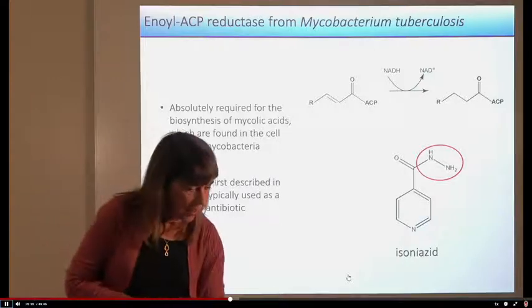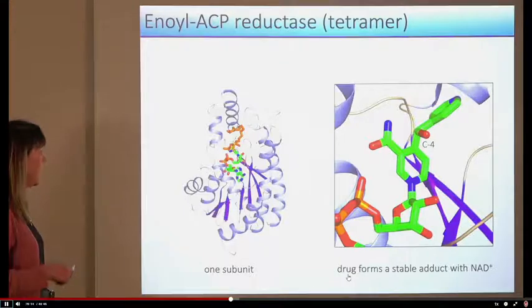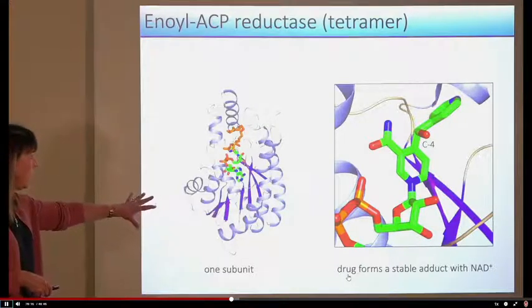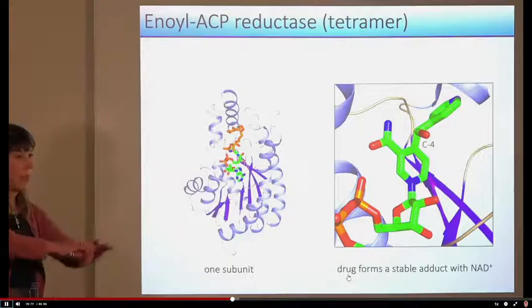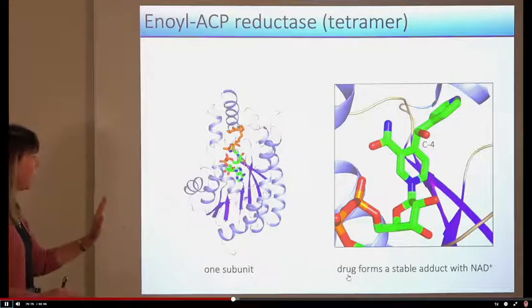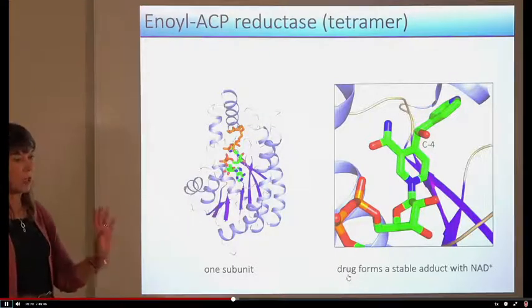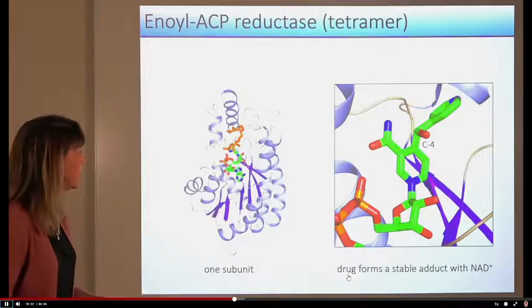Now the structure of the enoyl-ACP reductase is shown on this slide. It is a subunit, one subunit right here. It has a Rossmann fold. It functions as a tetramer. The NAD is stretched across the C-terminal part of that beta sheet. It belongs to the short-chain dehydrogenase reductase superfamily, so you know there's a characteristic signature sequence for these.